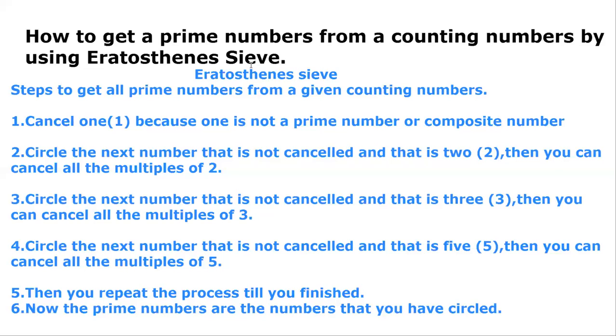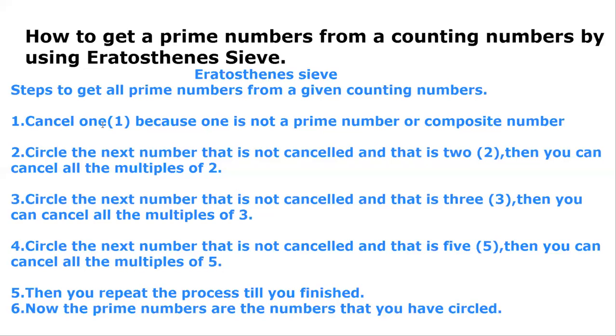Then the approach or method you use to find your prime numbers applies to any counting numbers given by any facilitator. The first thing is that after listing the counting numbers, maybe you want the prime numbers less than 20 or less than 40. I'll be using prime numbers less than 40 as the example here. So let me assume that you want all prime numbers less than 40. You list 1 to 40. So the steps here, you need to follow very well, because it says you cancel 1.